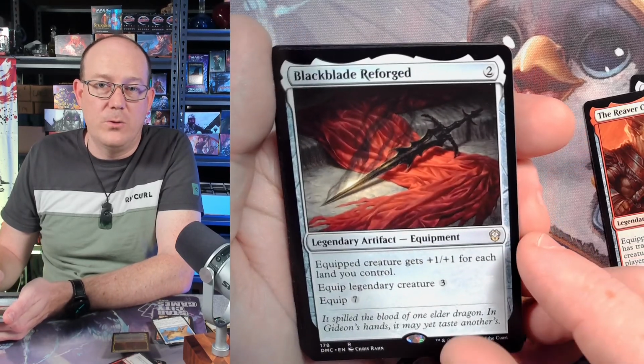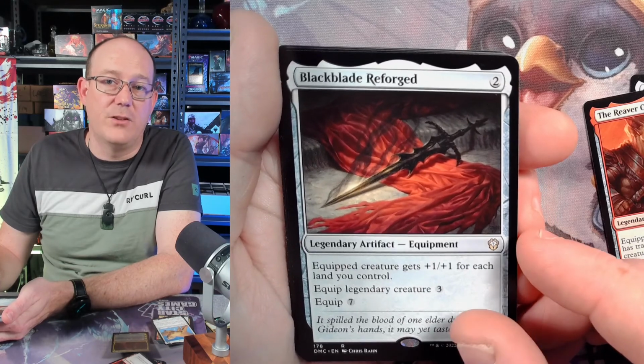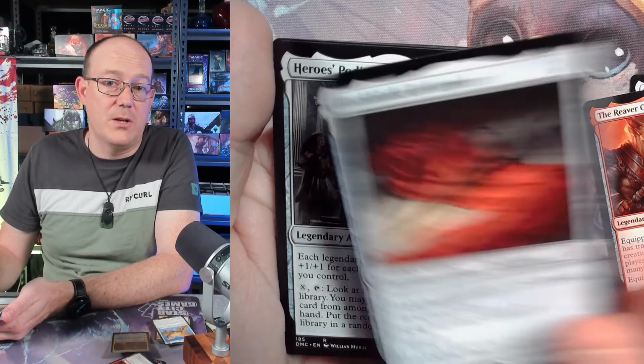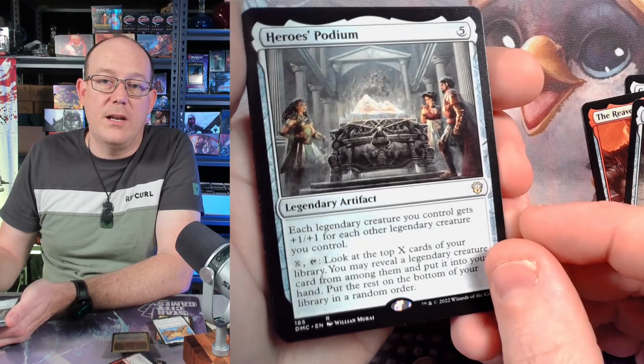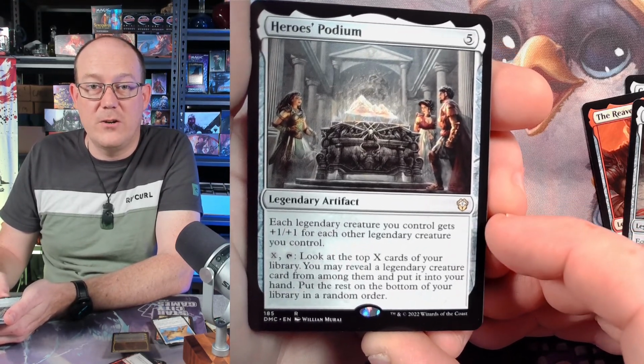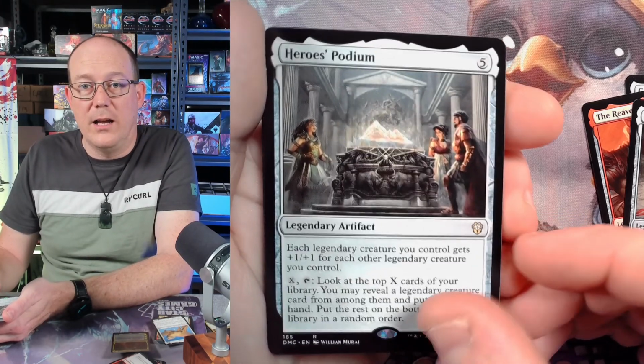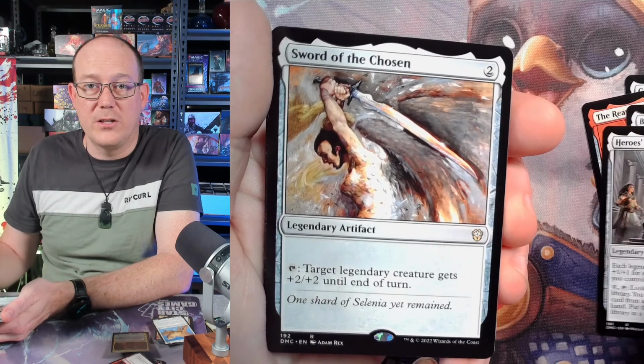You've got Blackblade Reforged, amazing card. Great, you're running legendaries. You're going to have a lot of lands as commander. It's going to be a really good card. Hero's Podium, another great one. Each legendary creature gets +1/+1 for each other legendary creature you control, and then you can scry on the top. Good card, I like it, especially in the legendary creature deck.